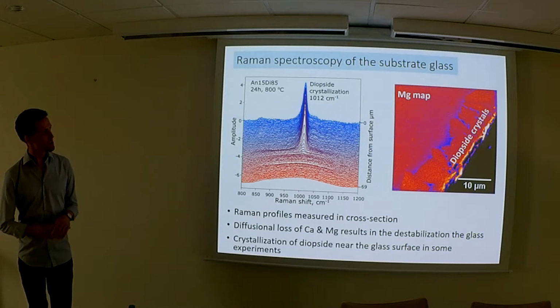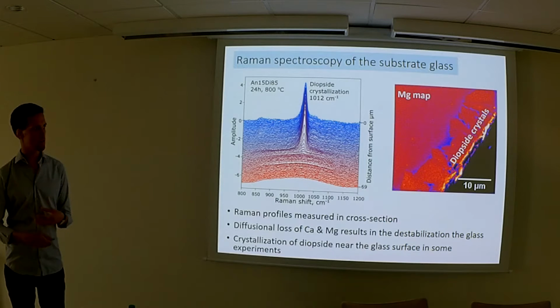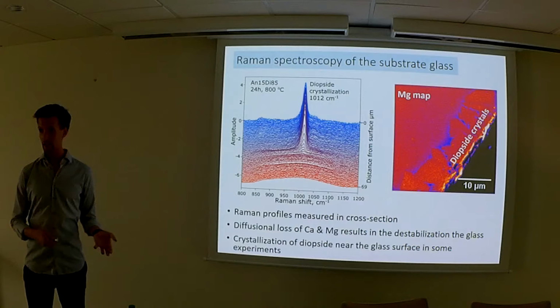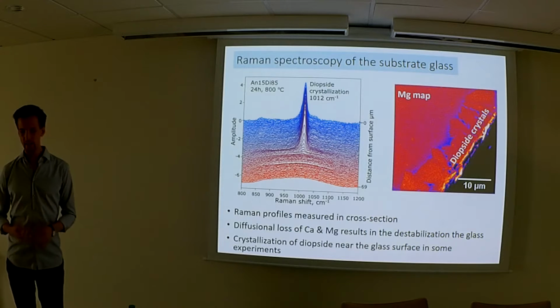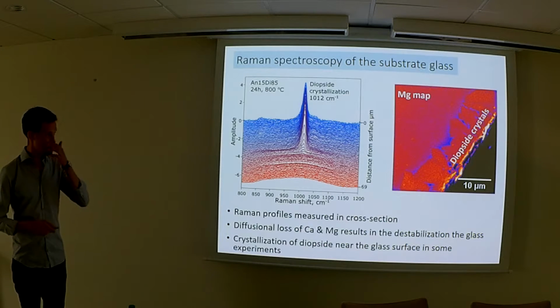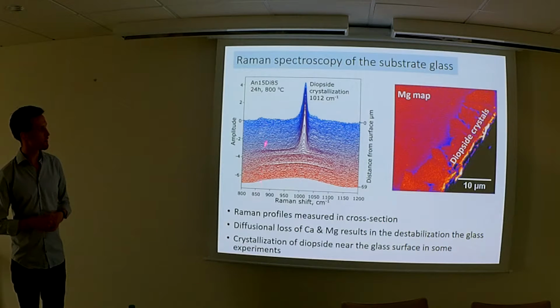Then I was interested in looking at changes of the structure of the glass, because losing the calcium, we'd expect changes in certain Raman bands where we should see change of the structure. And it turned out to be not the case. The only thing that we observe in terms of silicate bands is crystallization. So in this particular case, this is a stack of Raman profiles from the surface at a step rate of 1 micron to about 70 microns into the glass. So it is something like this.